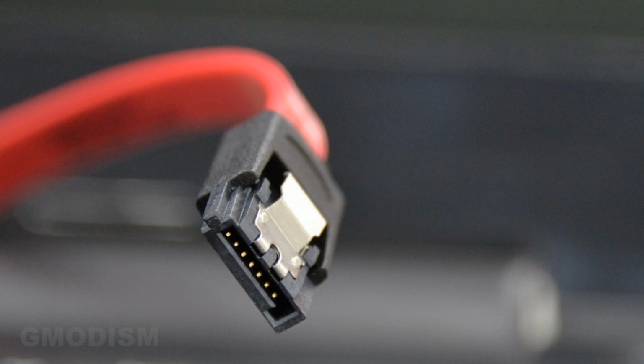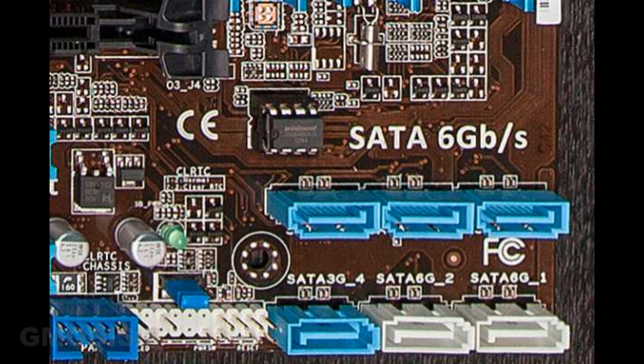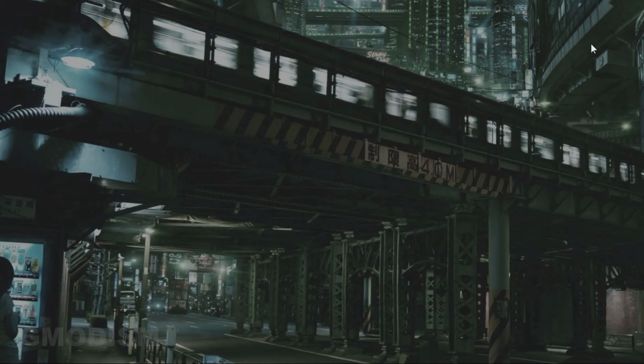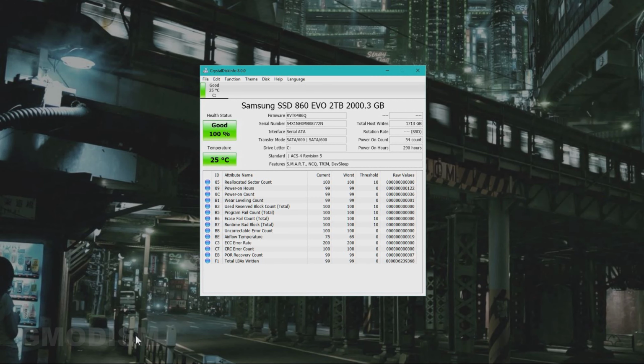So make sure that inside your computer, the data cable, the SATA cable, is connected to the motherboard in a SATA 3 or SATA Express slot. If you're using an M.2 SSD drive, you can ignore this little tip. If you don't want to open up your computer to see which SATA connector your disk is connected to, then you can install this free tool, CrystalDiskInfo.